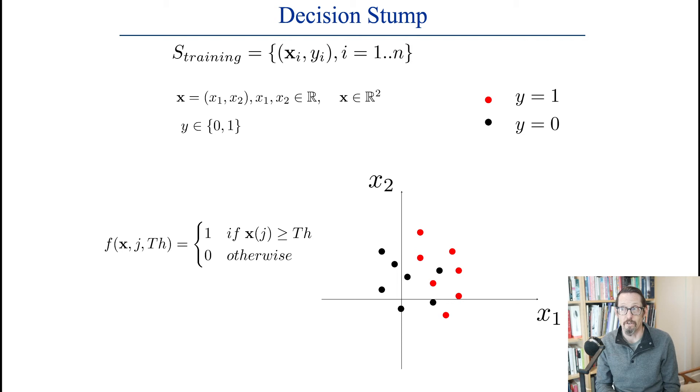The nature of decision stumps is to be solved with exhaustive search. So, we have our training set with features in real number land. We have our binary decision output and our decision threshold. Let's imagine our features like this. X1 and X2 are two features in this data set. We have our positive classes in the red and the negative classes in the black. What the learning algorithm is, is exhaustive search. We have to pick which one of these guys we want. Let's try to start with X1. We've got a threshold, and we're going to vary that threshold back and forth across the entire X1 space. As we move it back and forth, we're going to check what the misclassification error is at every step of that movement. Then we have to try the other direction. We're going to try X2 and sweep again.